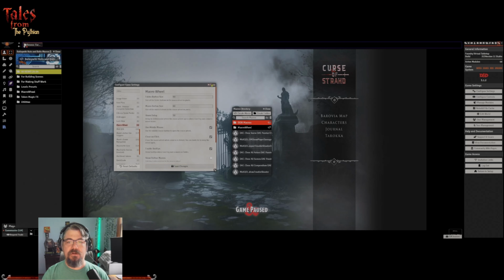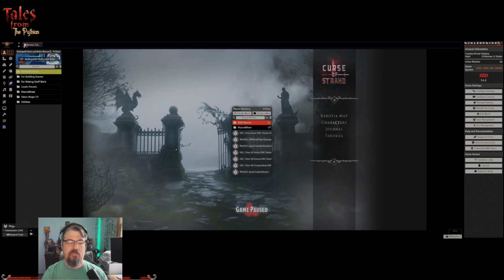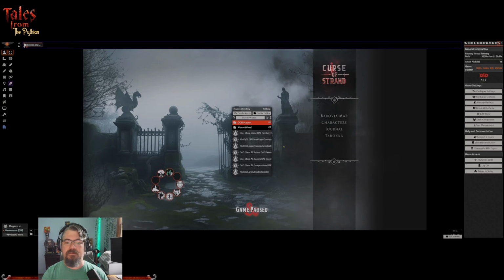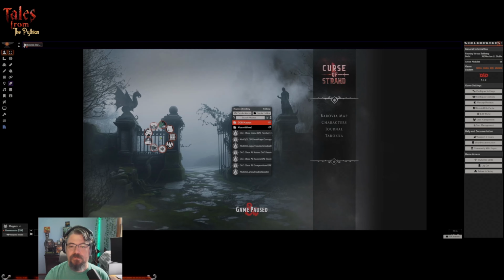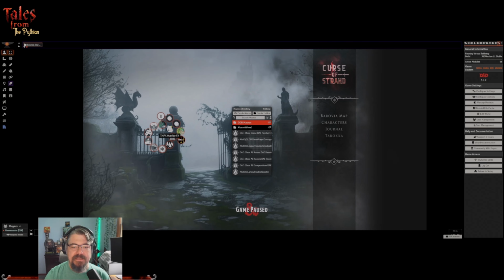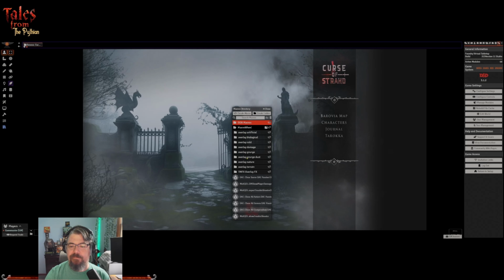It's cool. So we'll close that, and then I'm just going to hit my middle mouse wheel so you can see what happens here. All right, so let's close all this stuff. There we go. So when I hit it, it displays these macros, and they're all in the macro wheels, right? They're all these folders. So we have TMFX overlay, overlay artificial, overlay biological, cold, damage, grunge, dust, nature, terrain, and then we have some drop shadows, some tint, that sort of thing.